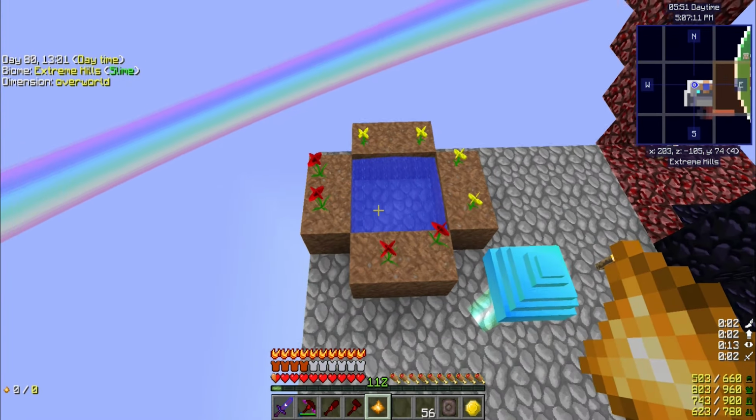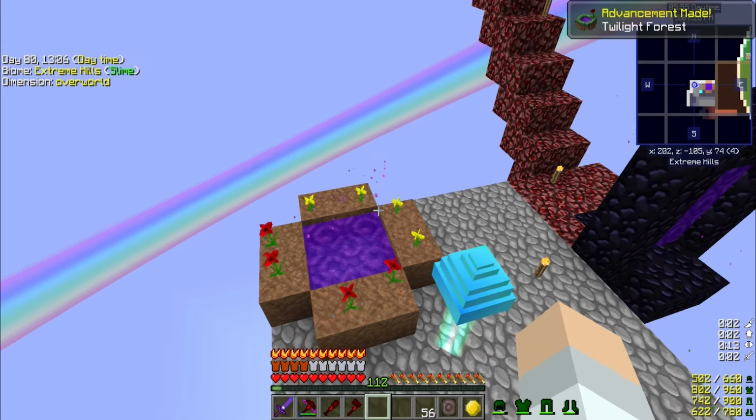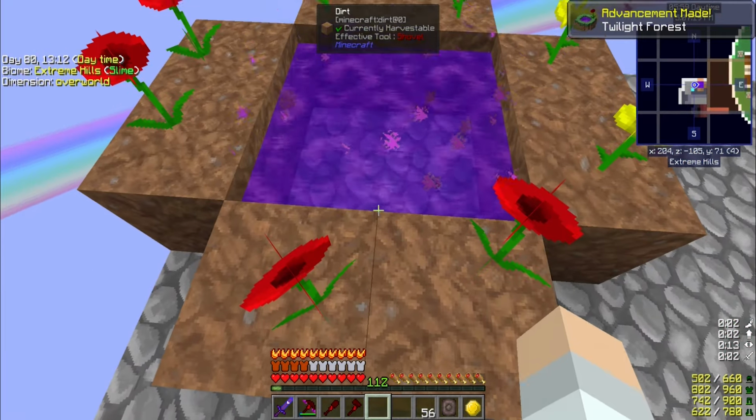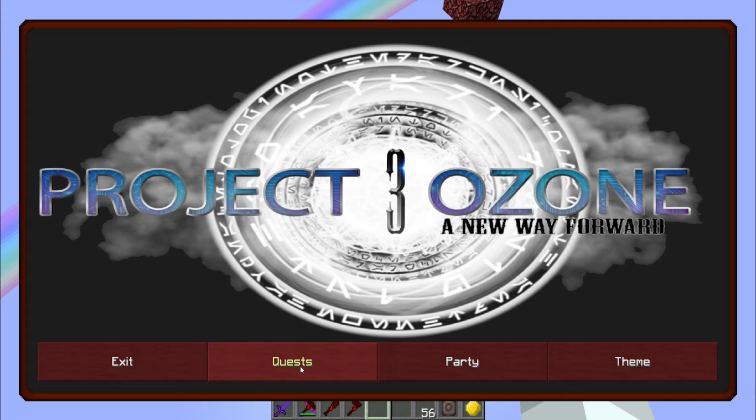Okay. Here goes nothing. Ooh, it worked! I was like, oh, it didn't work. But no, it worked. It totally worked. It totally did a thing. We can go to the Twilight Forest now. We've done it! So we have now completed that.